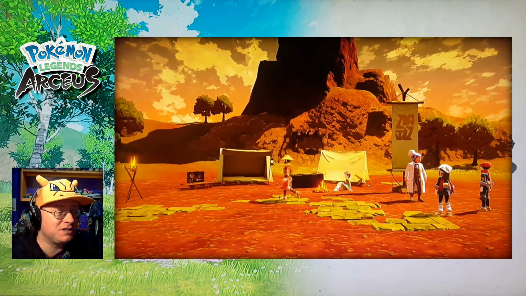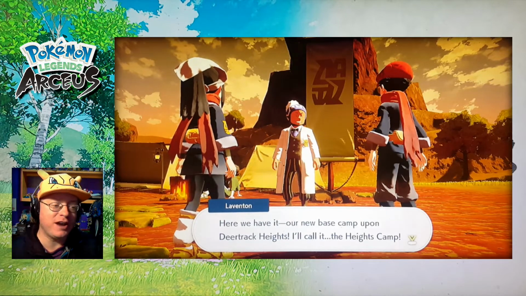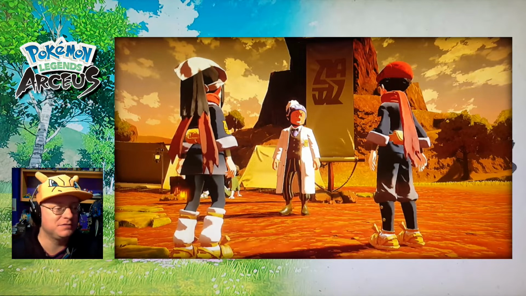You don't really set up much here, do you? Just a tent. Whatever. Here we have it. Our new base camp upon Deer Track Heights. I'll call it the Heights Camp.